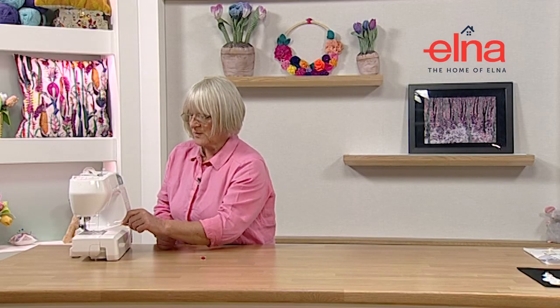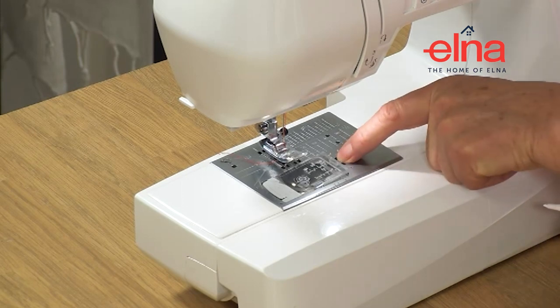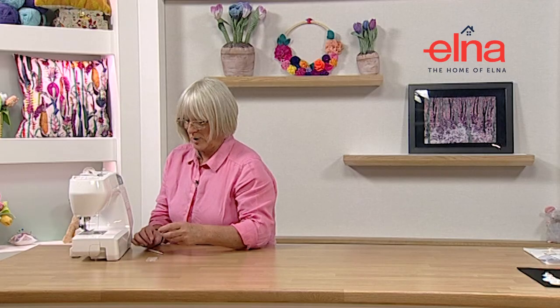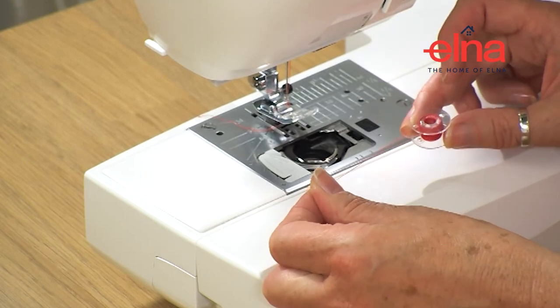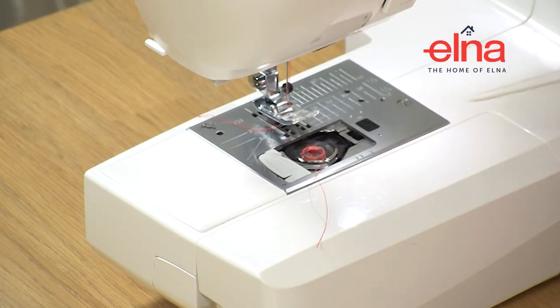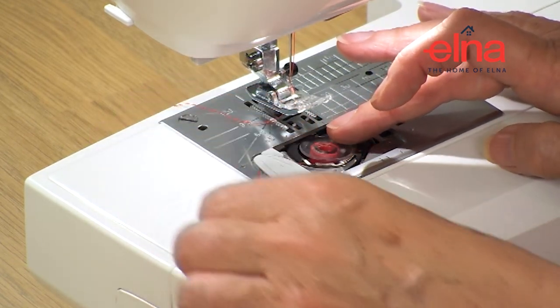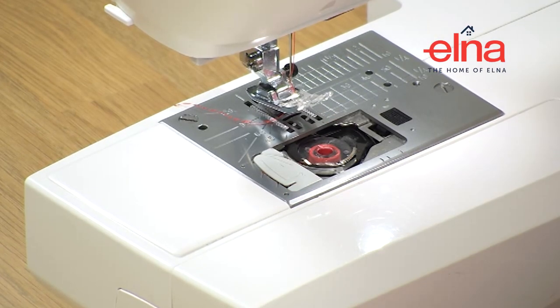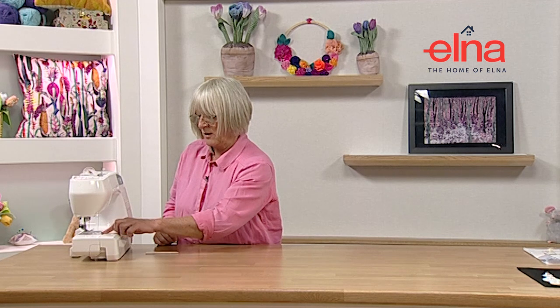It's so much easier than trying to thread by hand. Now to pop the bobbin in - this is the easy-set bobbin on the side, slightly different to what you may be used to. To take the top off, just clip it and it comes out. The key thing with your bobbin is it's 'P for perfect' when it goes in - it drops in and goes under both guides. Hold it so it doesn't spin, feel it clip in, round and through, and cut. If you want a long thread tail for quilting, just pull the thread up normally rather than going all the way around.